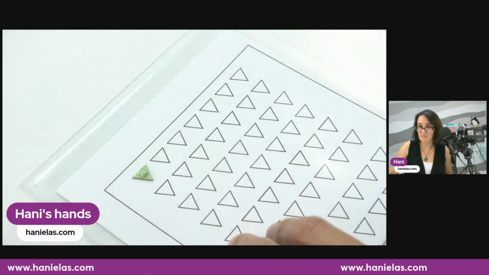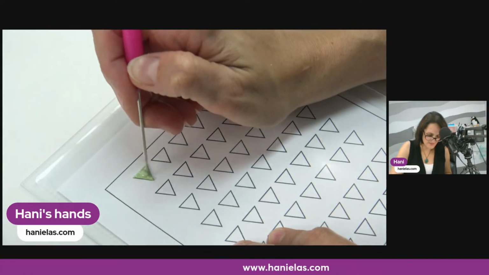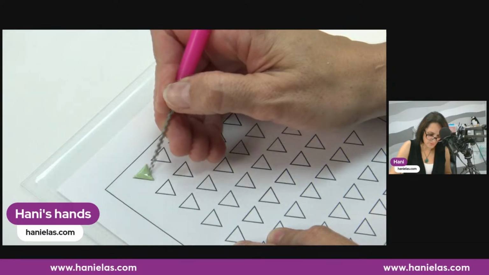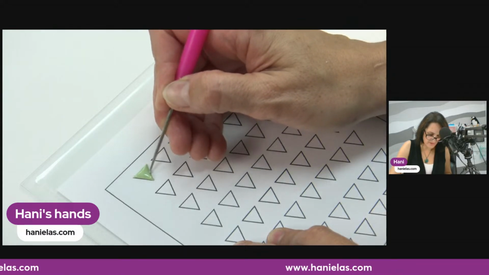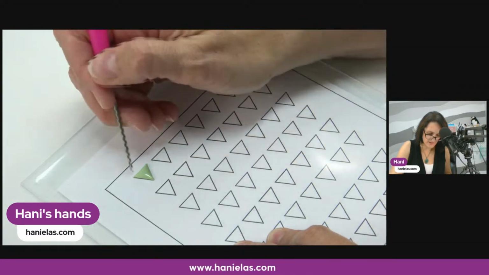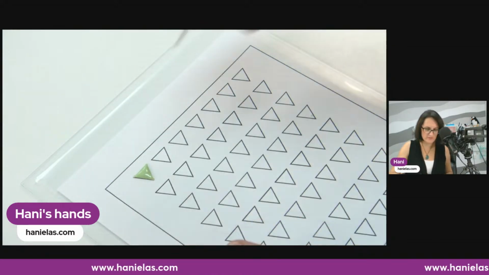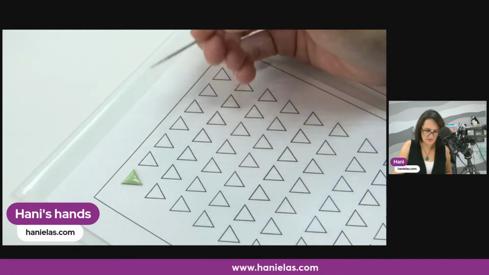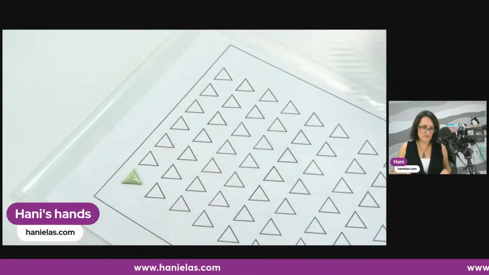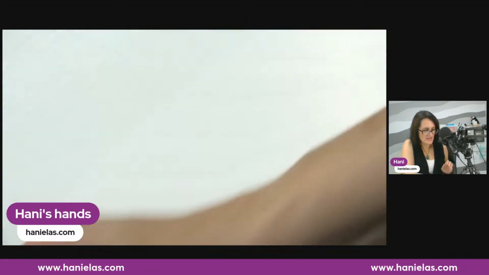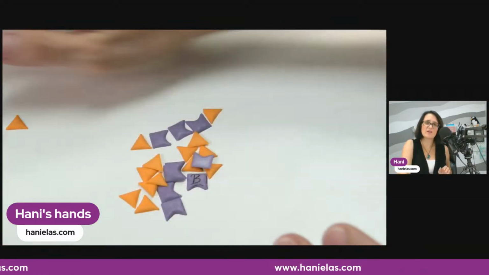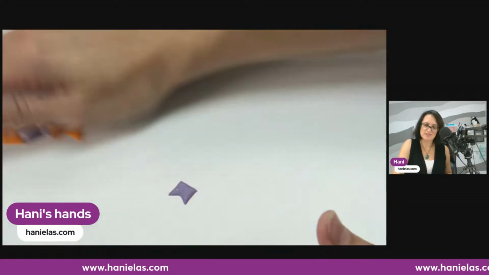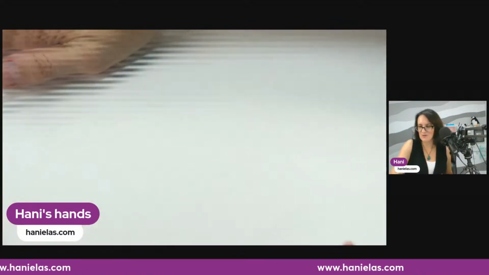And like I said, this is about 20-second consistency here. I don't want the icing to spread too much, and I don't want to have any kind of cratering in there. So that's why I'm using slightly thicker icing. If you're experiencing heavy cratering in your icing, then I suggest doing a zigzag or a dot in the middle and then letting it crust, and then you can pipe over it. You're going to have to let these dry overnight, and then once they're dry, you can remove them and they will look something like this.